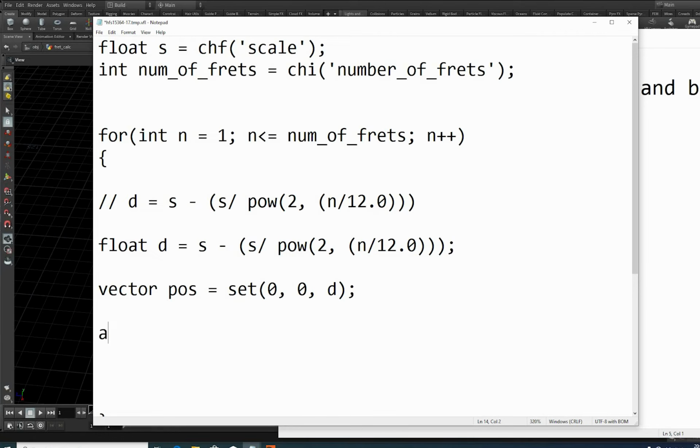It will be addpoint. This is a VEX function. We would like to add it to input 1. In this case, input 1 has the index 0, and we just pass the position, and we'll say semicolon here.